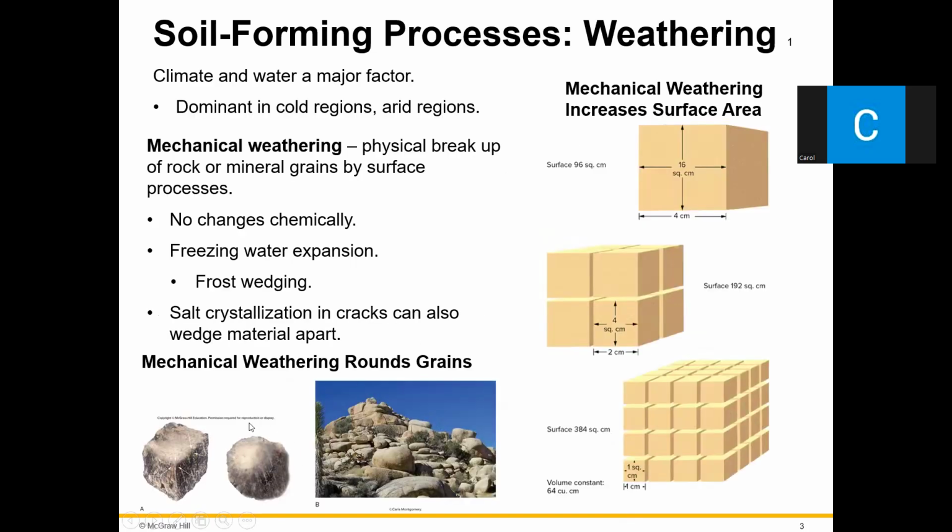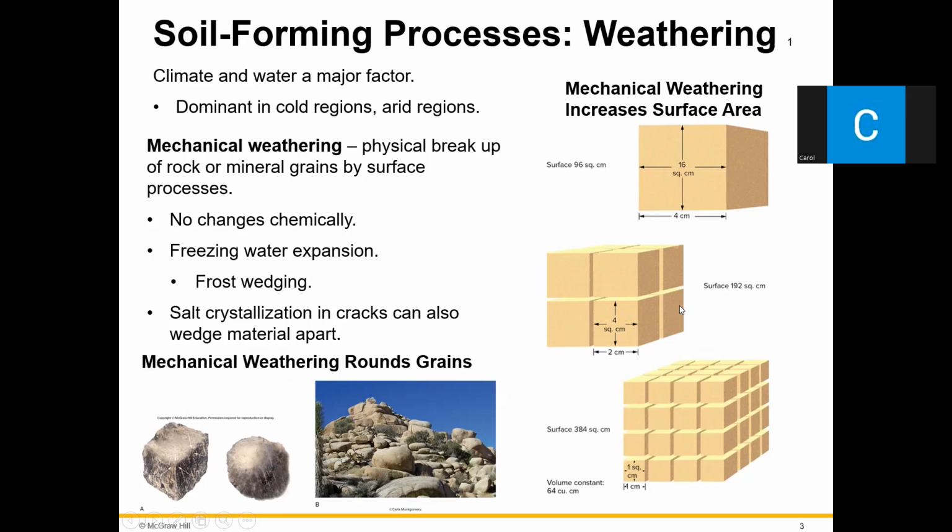So, mechanical weathering, this is things like water breaking it down into smaller pieces, frost wedging, which is when water gets into the cracks in rocks, and when it freezes in the winter, ice expands when it freezes, so it just breaks that up more and more and more. Salt can do the same thing. Salty water gets in there, and then when it dries up, the salt precipitates out, and it can kind of split up rock as well. So we see this in very cold and in very arid regions. I think that's it here.